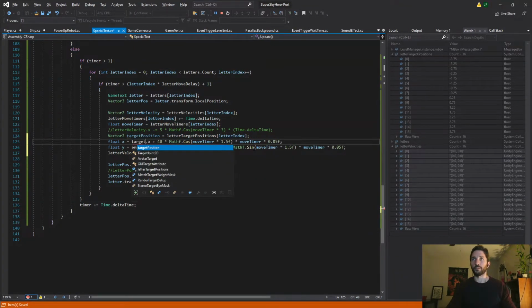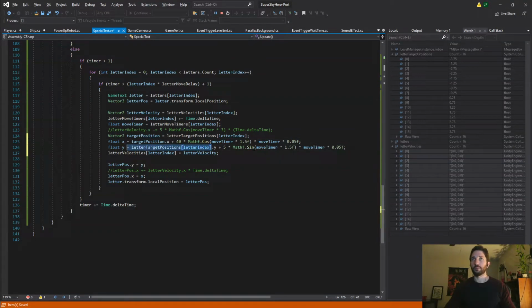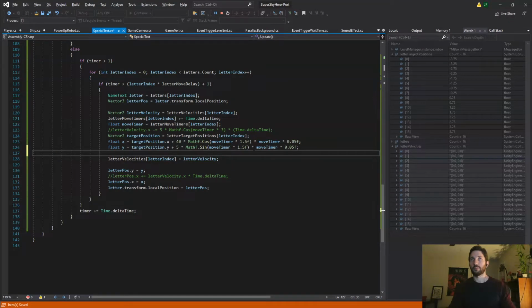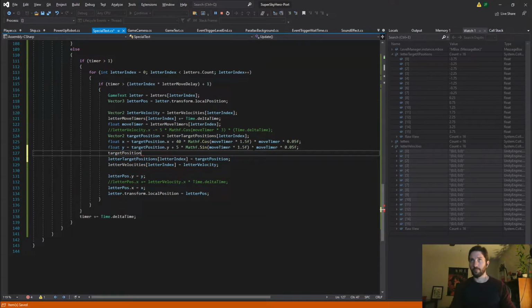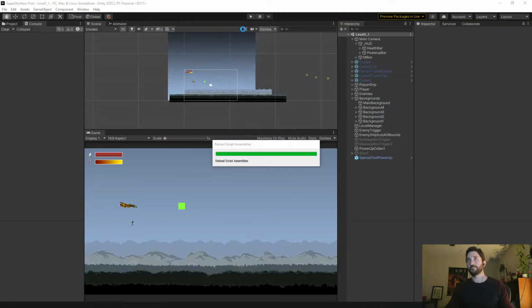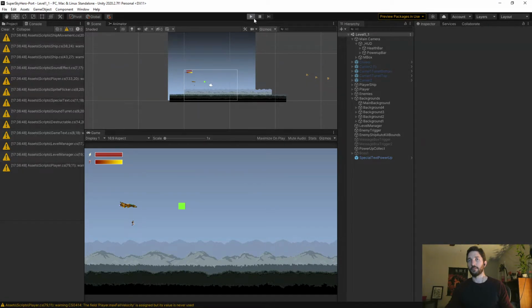Bear with me. So I'm going to pull the letter to the right.